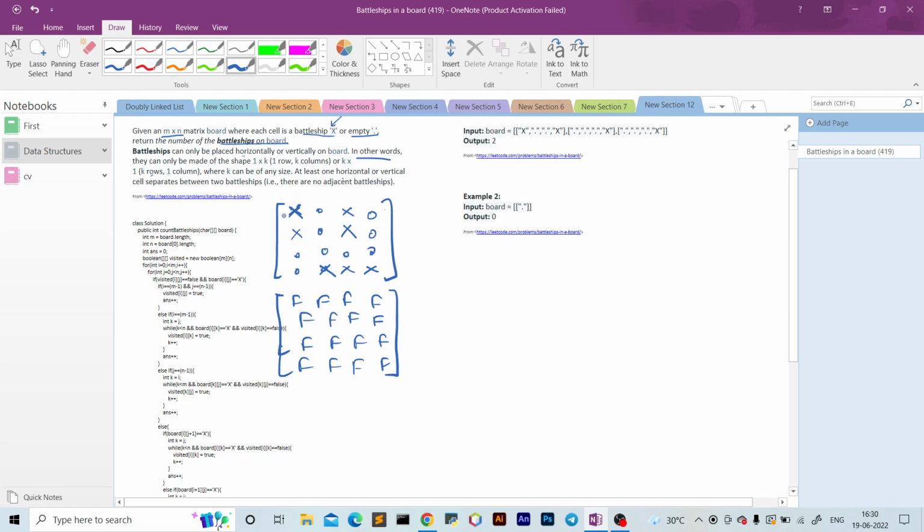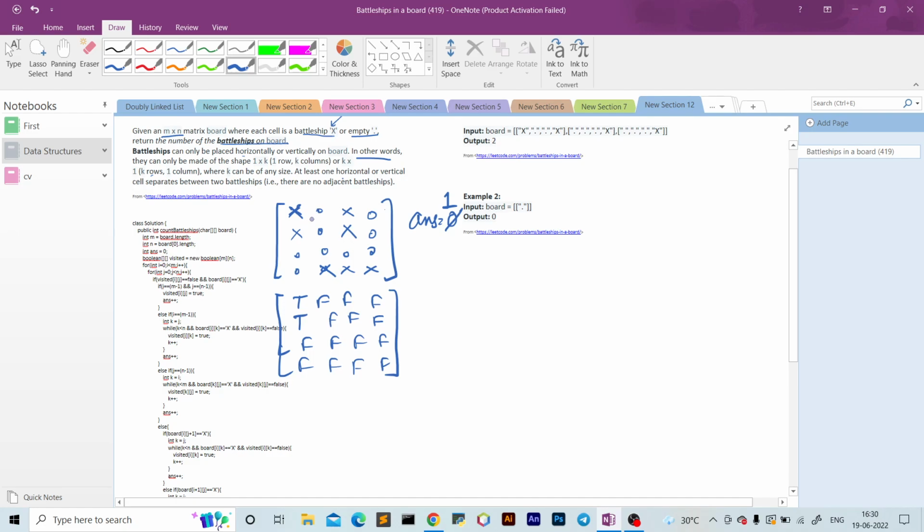So we would combine both of them, and initially our answer is 0, and we would increment our answer to 1. Since we have visited these two cells of the battleship, we would mark them true. Now we would move to this cell.